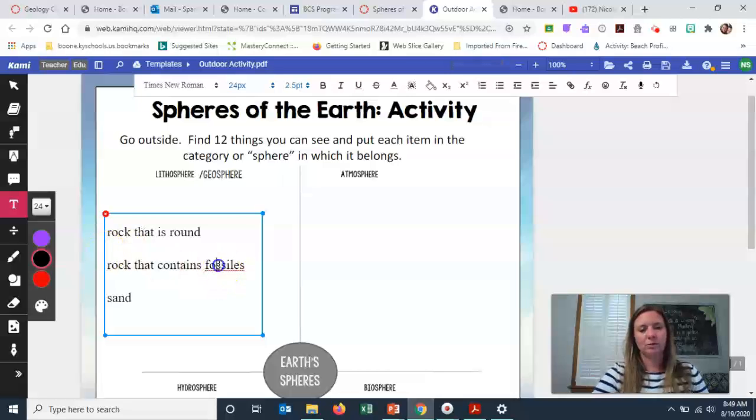We all know, if you haven't had me yet, Miss Sparks struggles with spelling. I am on the struggle bus with spelling. Hooked on Phonics did not work for me, so I tried. But you know what does work for me? Spell check. So once again, you can play around with that text box. You can change even the colors or the font size and everything else like that.